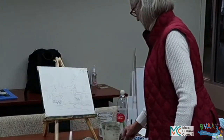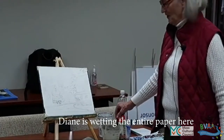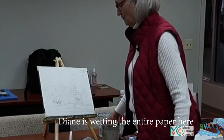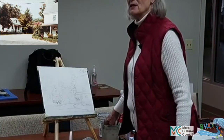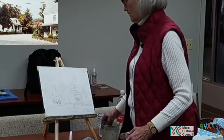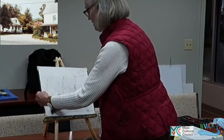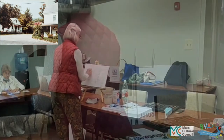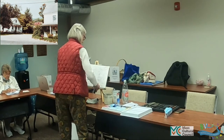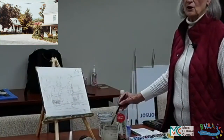My paintings go in 3 or 4 stages. And the first stage is dropping in, getting rid of the white, except for what you want to leave snow white. You get rid of the white paper because it's just too distracting. So you do that with a lot of water, a little bit of paint.